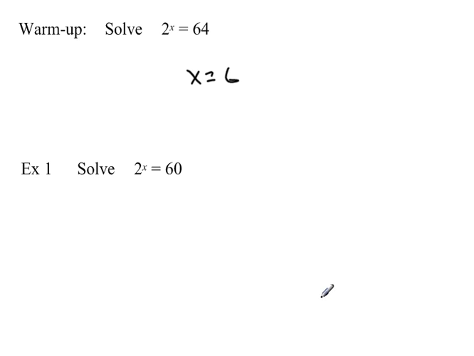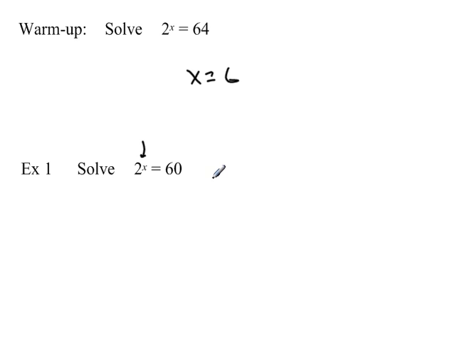However, what if we have something like this? 2 to what power equals 60? So using that trial and error method, 2 to the 5th power equals 32. 2 to the 6th is 64. So we know x is going to be a little bit less than 6, but what will it be exactly? Now you could use your calculator to guess and check at something close, but this kind of problem where x is your exponent is impossible to solve algebraically without the use of logarithms. So really it was to solve this kind of problem that logarithms were even developed.